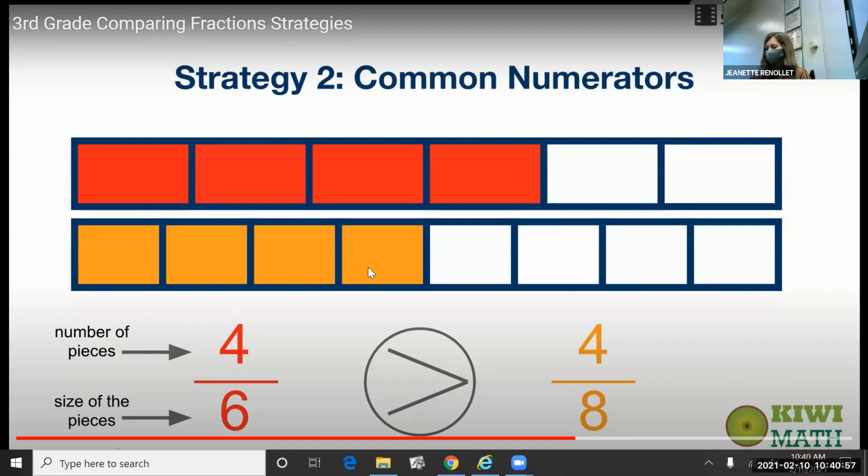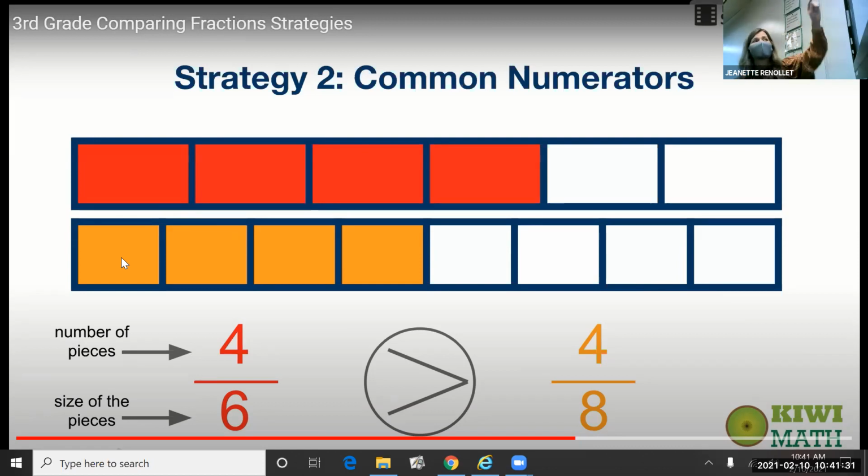Angela, yes. I'm getting really confused because 8 is greater than 6. It's backwards, isn't it? So 8 is bigger than 6, but look at our models, Angela. The top one has 6 equal parts. 1, 2, 3, 4, 5, 6. Imagine if you had a pizza and there were 6 people that were going to share it. Now imagine we have that same pizza, but now there's 8 people who want to eat the pizza. Oh, no. You're going to get a smaller piece, right? Because there's more people who are going to share.